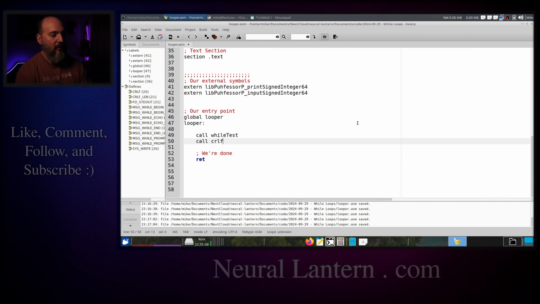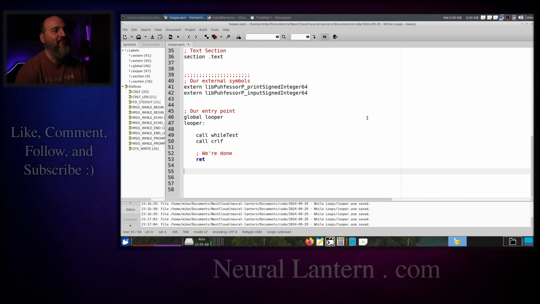And the other is called CRLF, which just prints a new line for me. I don't know why I do it that way, but I want to. Sorry, not sorry. So this is the real meat of the function here. Let's start, the real meat of the code or the video.